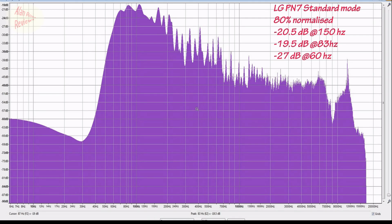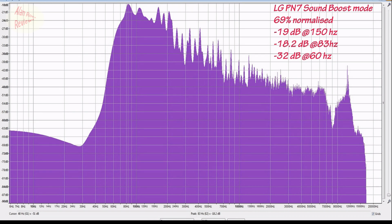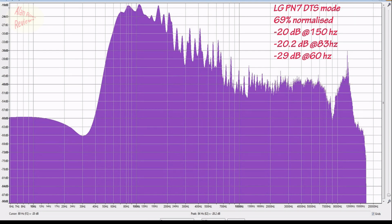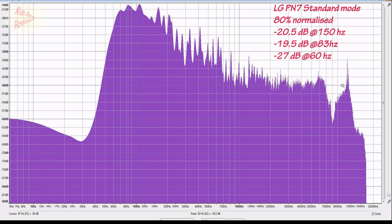Sound boost mode, standard mode. Standard mode is a bit stronger in the highs, stronger in the lower bass. Sound boost mode, stronger in upper bass, 150 Hz, 80 Hz. That's stronger than the standard mode, but standard mode has this stronger 50, 60 Hz lower bass. DTS versus standard mode. DTS has the bigger peak there, around the 11 kilohertz mark.